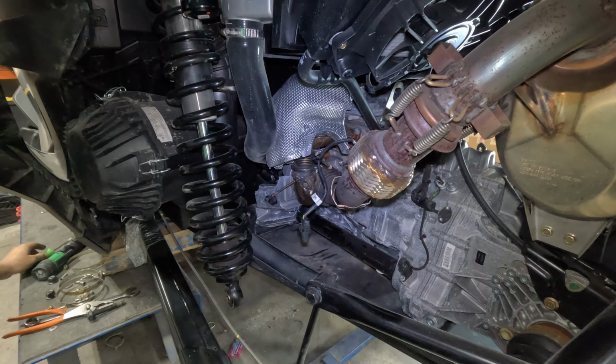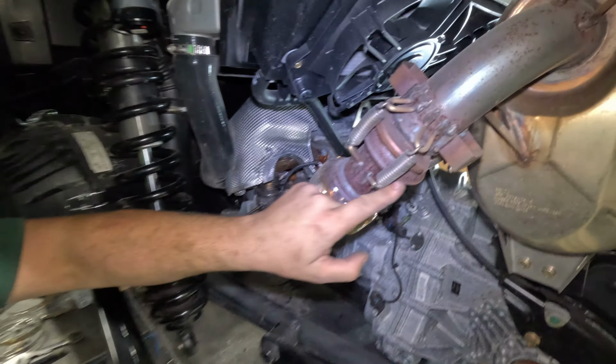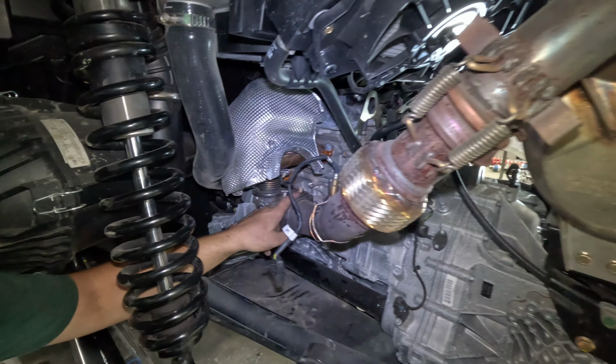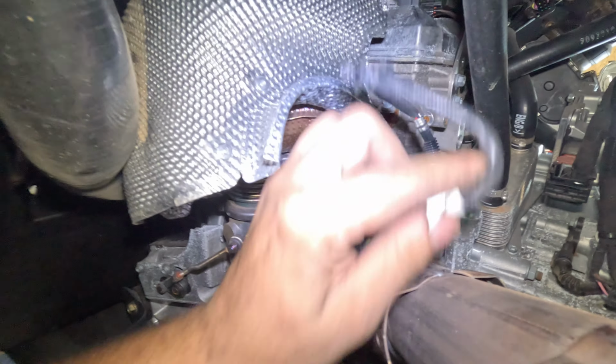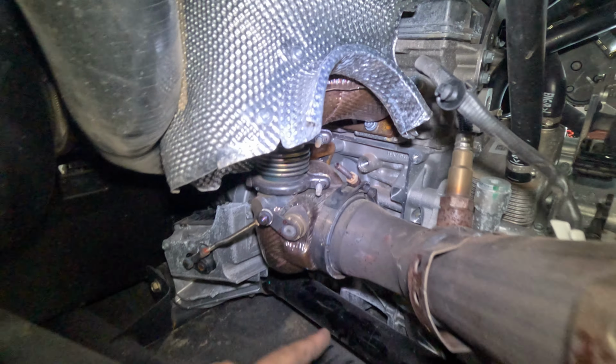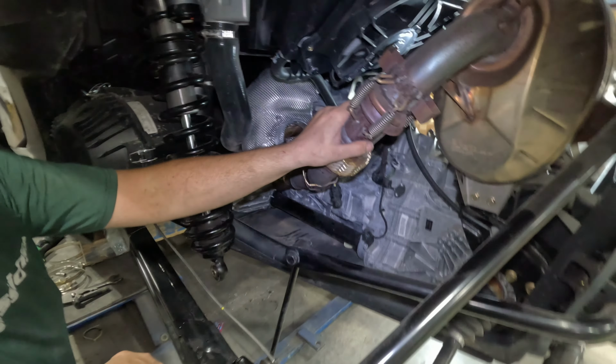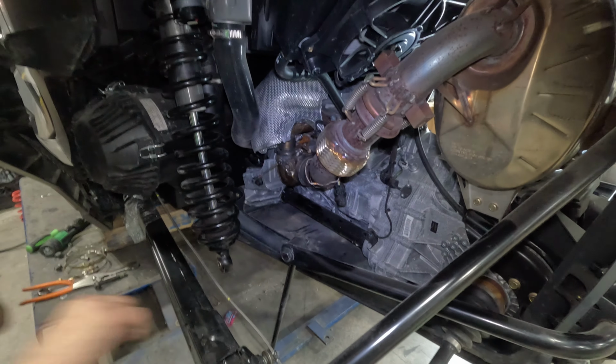So a couple things you're going to have to do is remove these springs to loosen up this middle section. And there's a V-band right here that you'll have to loosen up. It's 11 millimeter. So I have to loosen that guy up to loosen up the V-band to get the center section out. And then we'll deal with the pipe.